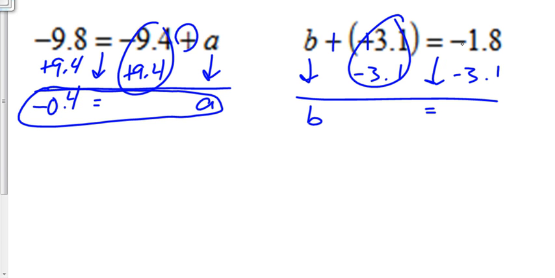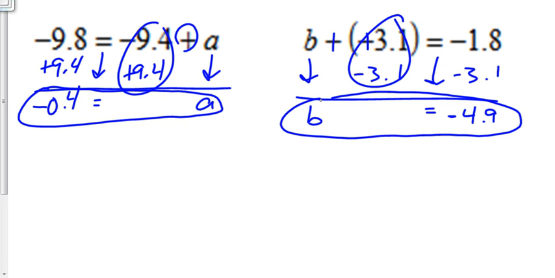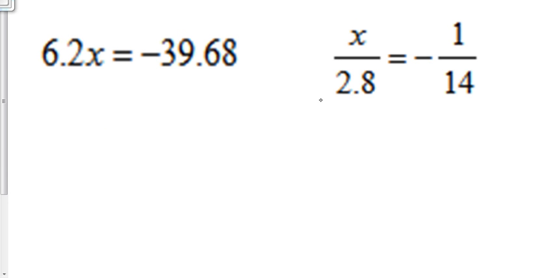Okay, now I owe $1.80. I owe $3.10. So I'm going to owe 4.9. I got to add them together. I'm going to owe more money at the end than I have at the beginning. All right, so now with your calculator, you can just take negative 4.9 and plus 3.1, and you get negative 1.8. It works, and then we can circle it because we've checked it and it works. All right, the next problem.